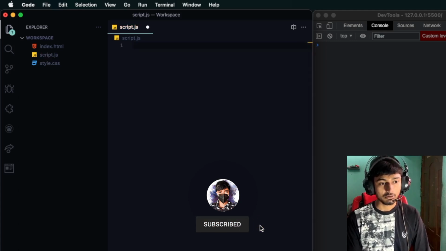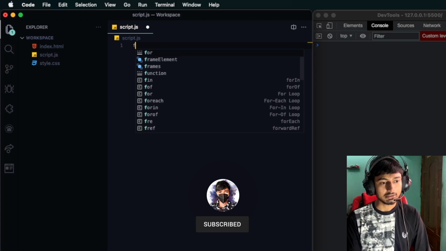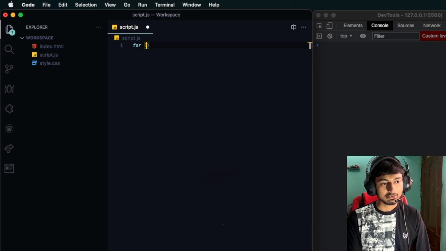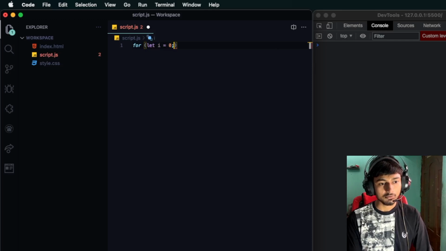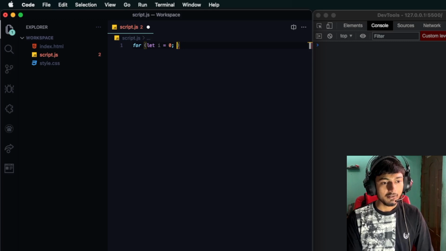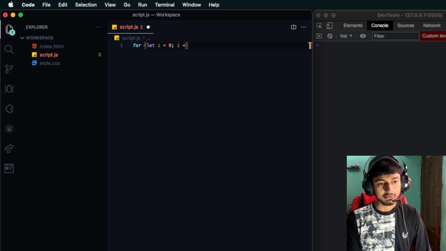We're going to first see how we can use a for loop. Let's say for and open parentheses, and inside, first is the variable let i is equal to 0. We use i for loops, and that's for a reason. You can use whatever variable you want.